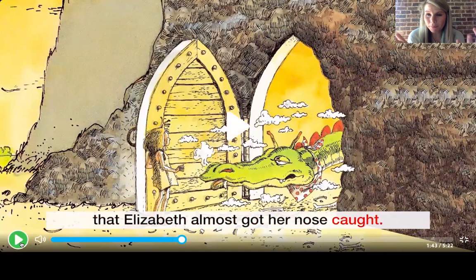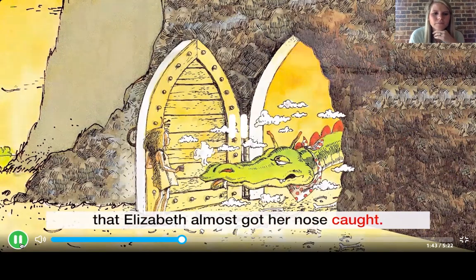So we know the problem right now is that the dragon took Ronald. And Elizabeth is trying to solve her problem of getting Ronald back, but we don't exactly know how yet. All we know is she has gone to this cave where the dragon lives. She knocked with the big old knocker. The dragon came out and was like, "I'm busy. I don't have time for you." So we don't exactly know the details of her trying to solve her problem yet.